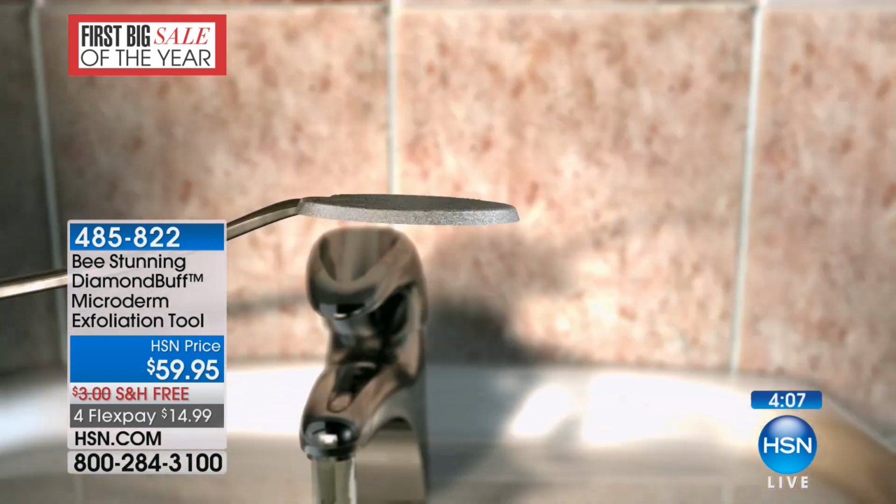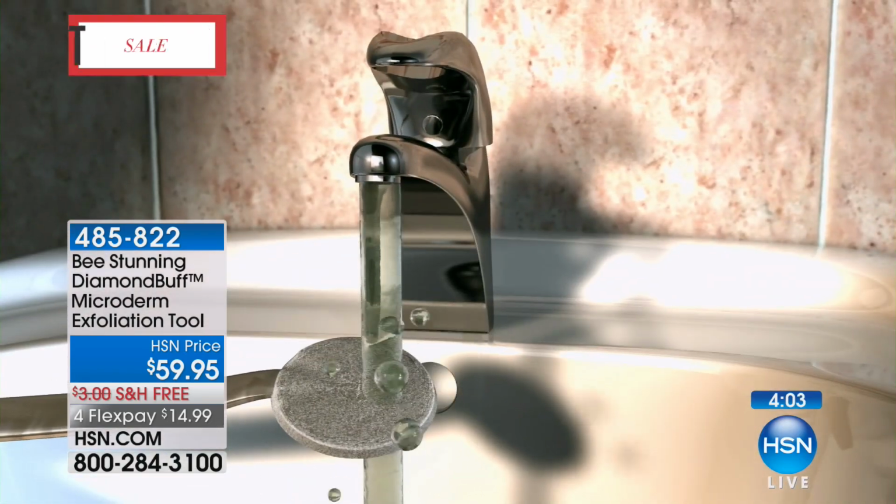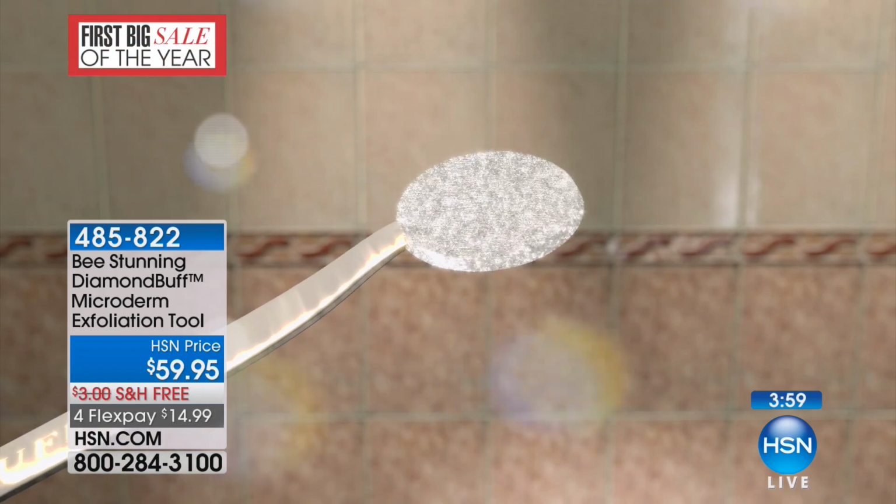I've had people call me and say, oh my gosh, Georgette, I love this thing, I want to buy another one. I'm like, when did you buy it? She said 3 months ago. I'm like, no, you don't need another one ever. Have you cleaned it? And she said, well, not really. So ladies, it's very important that you clean it after every use. And I like to clean it after each section because depending on how much skin you need to exfoliate, you want to get a nice, even exfoliation all around your face.